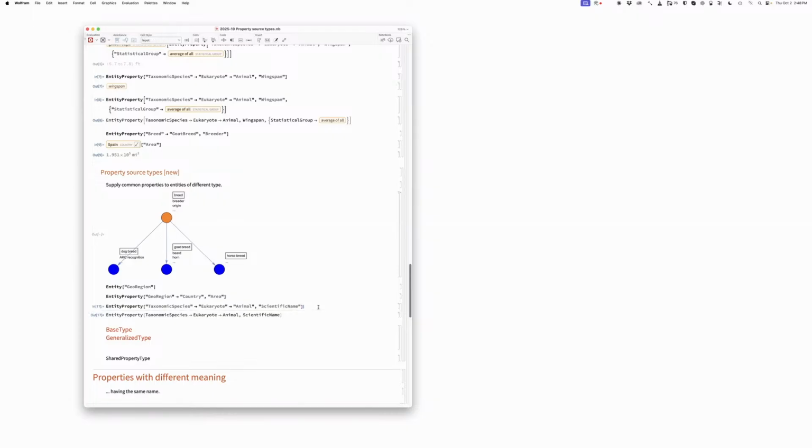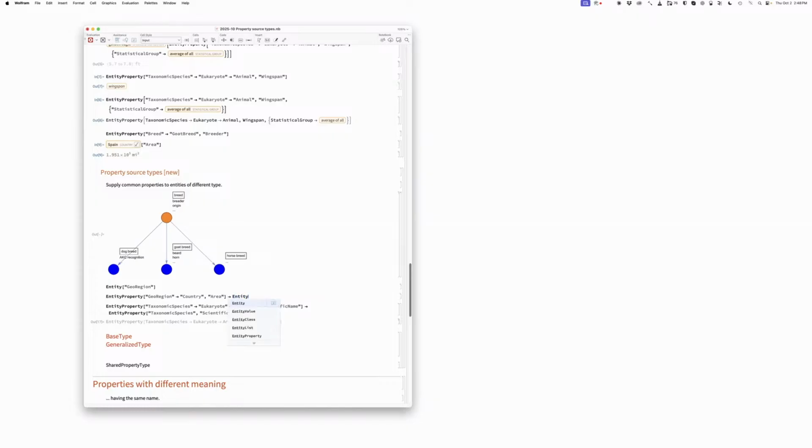Right now entity property doesn't evaluate, but it could. It could canonicalize to this, and this could canonicalize to, actually, this is a reasonable way to think about it, I think. We canonicalize to the thing that that property is actually associated with. But conceptually, we allow people to enter the whole hierarchy.